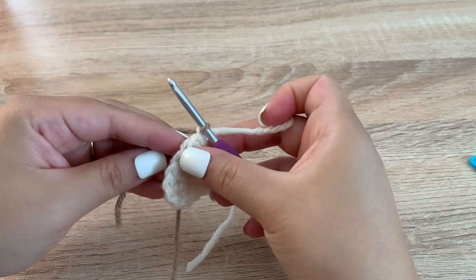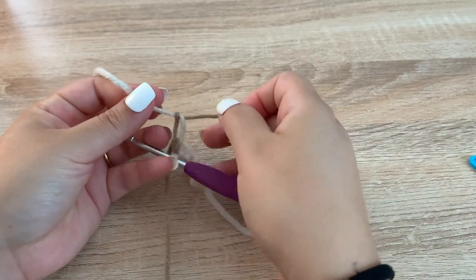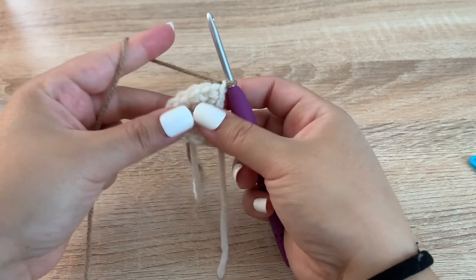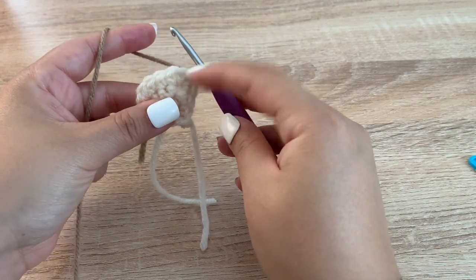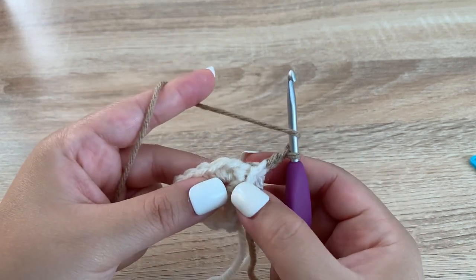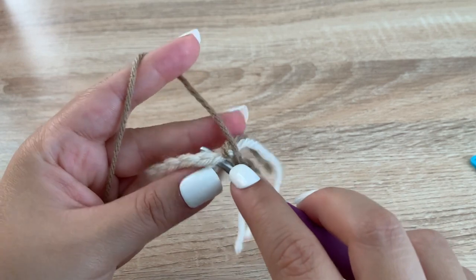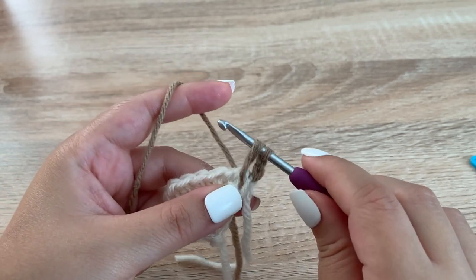I just add it in there and then I'm going to tie the tail ends, and then you can just crochet over them. Now we're going to start working on the body — here's the nose part of the hedgehog and the head. To start the body we're going to chain 2, and then in that very first stitch we're going to do a puff stitch: yarn over, insert your hook into that stitch, yarn over, pull up a loop, and we're going to do that a total of four times.